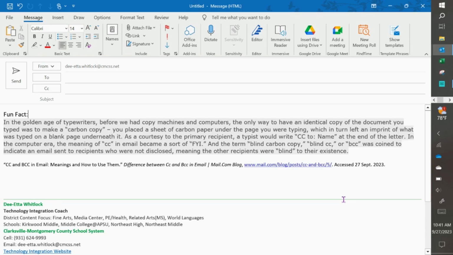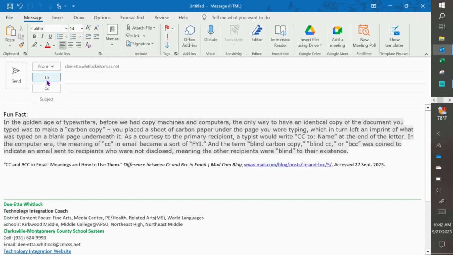Traditionally, if an address is listed on the To line, that means you might have to take action with this email. But if your email appears on the CC line, you were included in the email as just a for-your-information type of thing. You may not have to act. The third one is BCC, and that stands for blind carbon copy. Everyone is not aware of who this email is sent to.